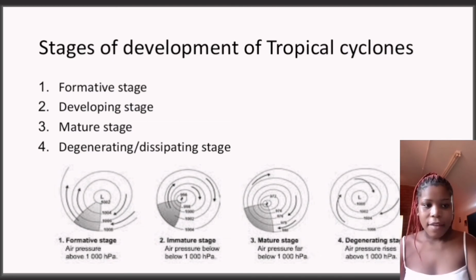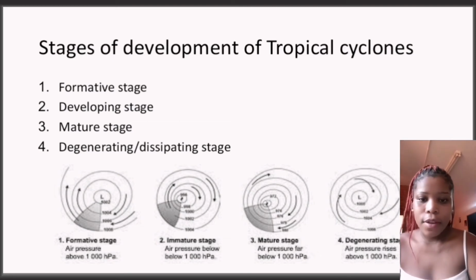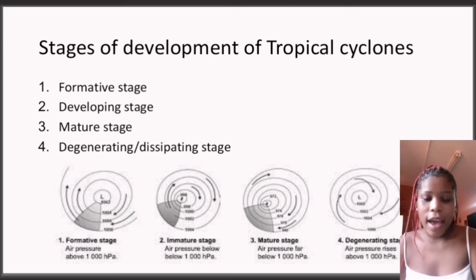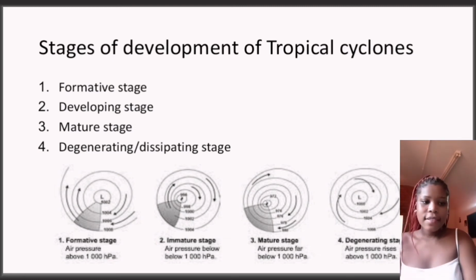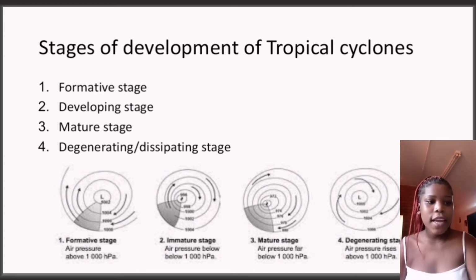The isobars are far from each other. As we look at the lines in the formative stage, we can see the difference with the other stages. The lines in this stage are far apart. The tropical cyclone forms in waves and shear lines of pre-existing disturbance, and winds usually remain below typhoon force.